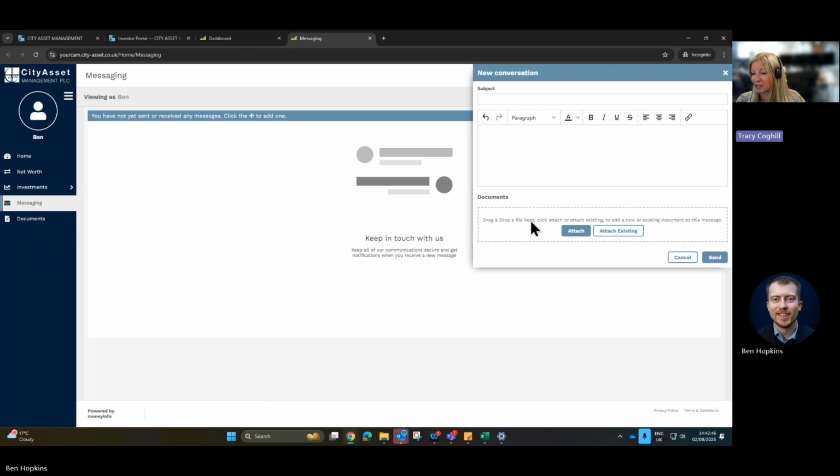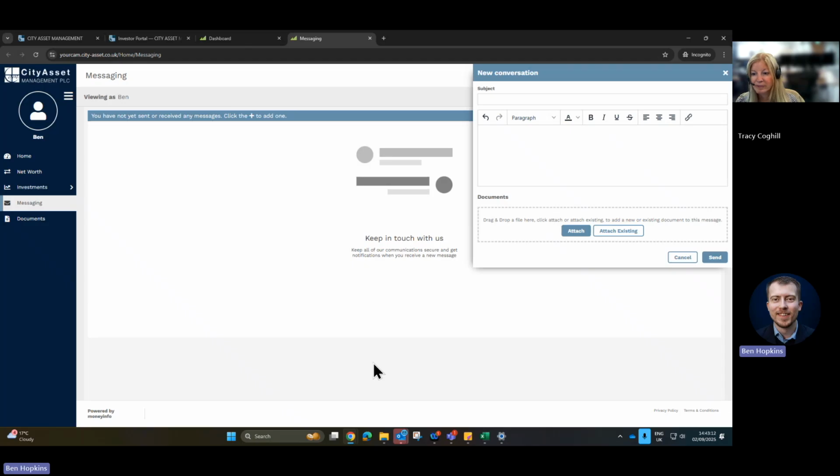And likewise, if, for example, I wanted to just send a bank statement over, I could attach a PDF of that and we'd be able to receive it really safely. It's exactly that. So once everything is done there and you click send, that message is sent off to the back end of our system for it to be viewed.